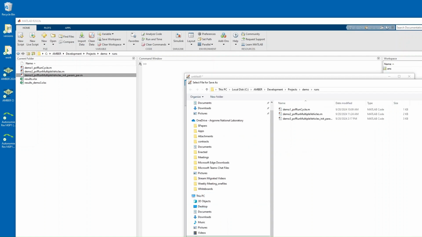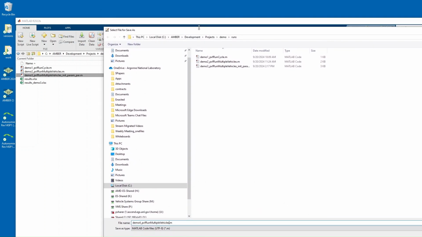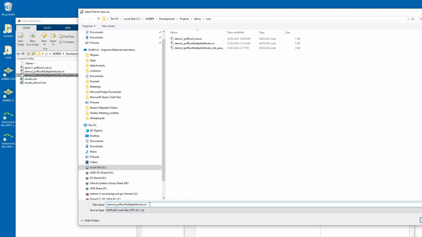We'll call this run with multiple vehicles, and we'll just append saved diagrams. Okay, so now we'll save those diagrams.